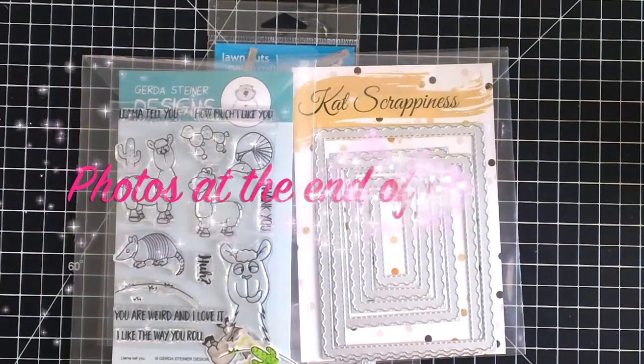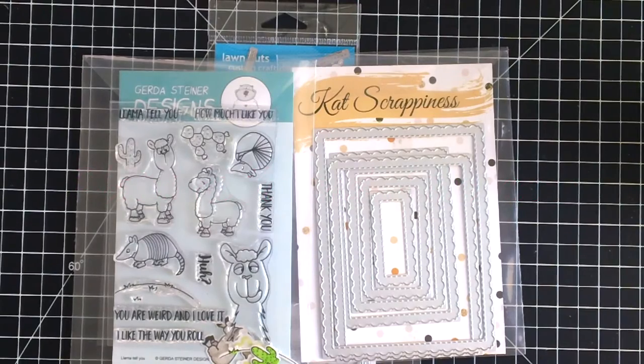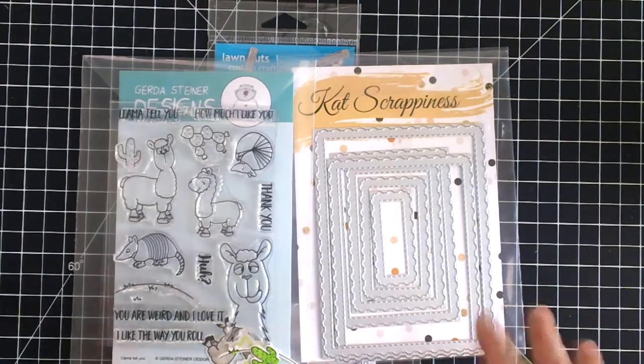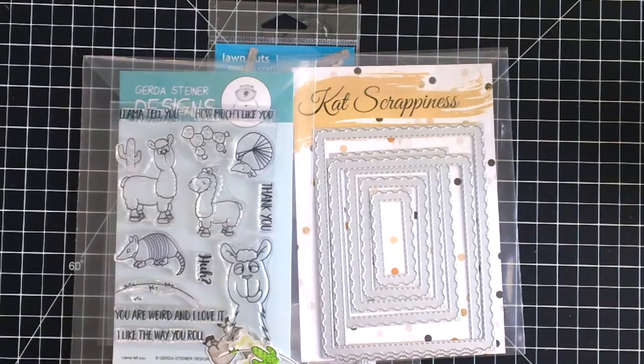Good morning, everyone. It's Maria here with you today, and I am back to share with you a process video of a card that we are going to make today. One project is not enough, so I'm going to show you some ways on how to stretch your stamps and also use it for your planner.